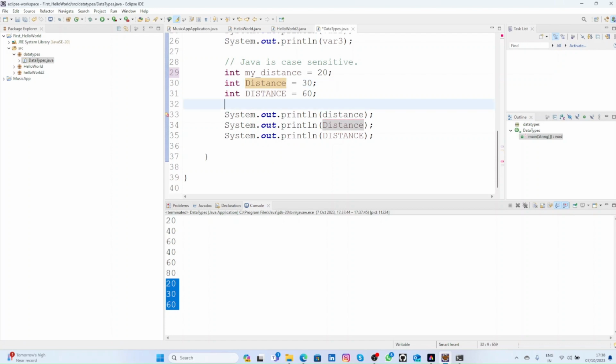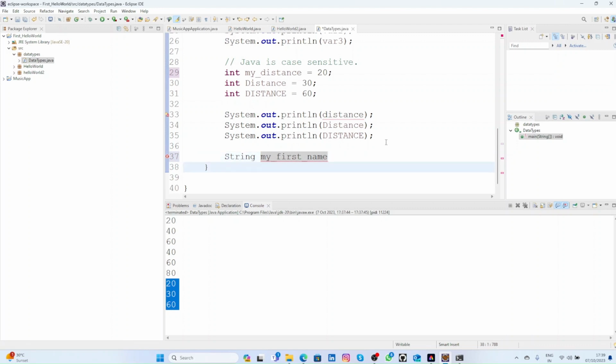When creating variables, we should also use a variable name which is more understandable to other persons. For example, if you are creating a string, my first name, instead of writing it like this, you can write my underscore first name.